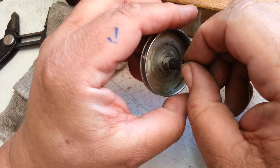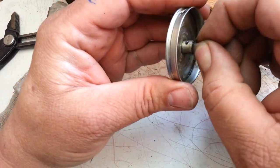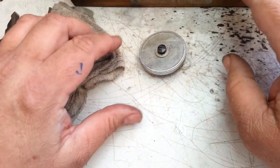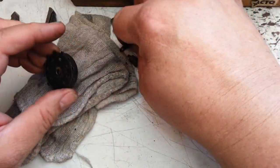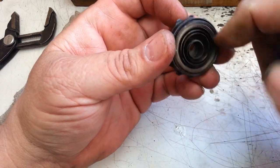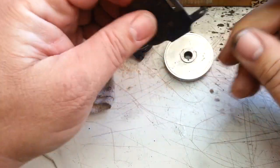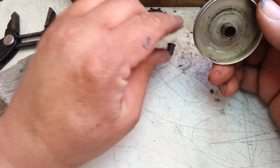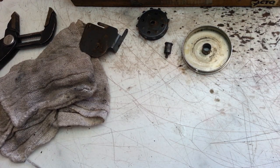So that oil just froze up on that shaft in there and just sealed this thing. A little bit of heat, a little bit of lacquer thinner in there. Ready to be reassembled. I've got to flush all these parts out. This thing's got some potential rust, it looks like, so I'm going to flush that. And this part's also got oil caked on here. So that's what it took, a little bit of heat to get that to come loose. All right, Phoenix Typewriter, good day.